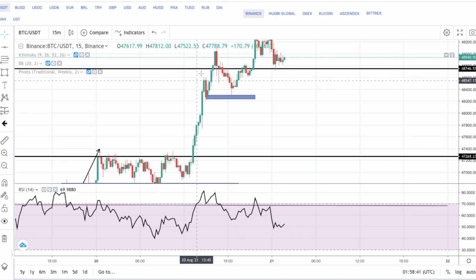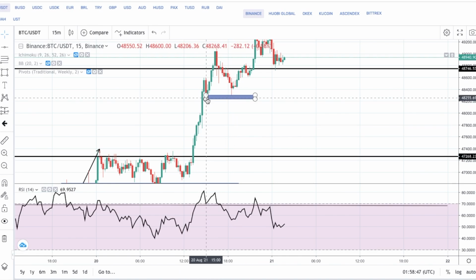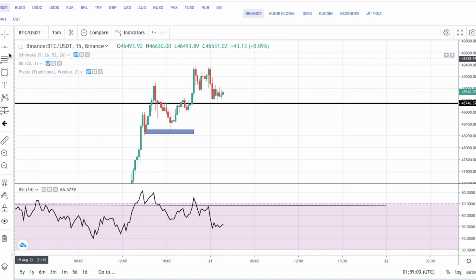If you missed out, look for a pullback. You have this beautiful pullback. You did not get into that because you thought the market was going to go down. Leave the trade. Don't get into that. Once you see a push to the upside and the market comes back down and respects that same zone, then guess what, guys? You're looking to buy. So a lot of people would say, hey, John, look, what are we going to do with price now? What is price going to do now? So let's look into that. Let's see what price is exactly going to do.